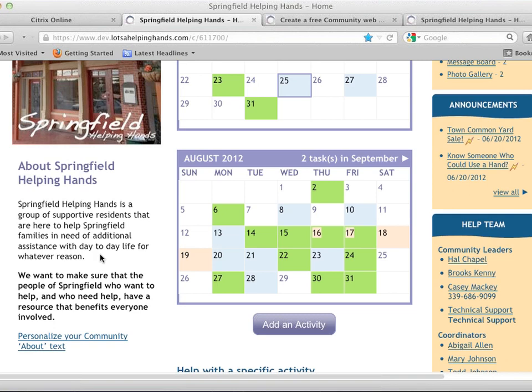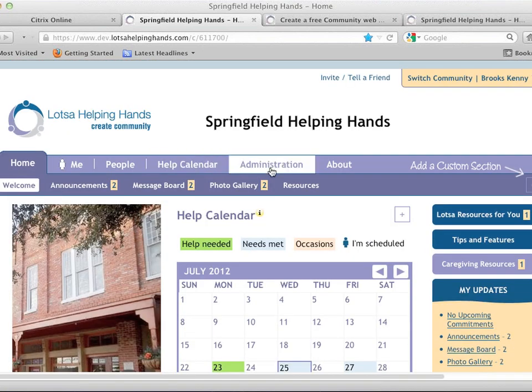You certainly could have an open community that is designed just to help military families in your area. If you live in a particular area of the country where there are many military families either who are deployed or who are arriving home, you could have an open community to support women who have breast cancer. Or you can have a more general purpose and focus your volunteer efforts on anyone who might need help. Let me show you a couple of particular things within the open community model.